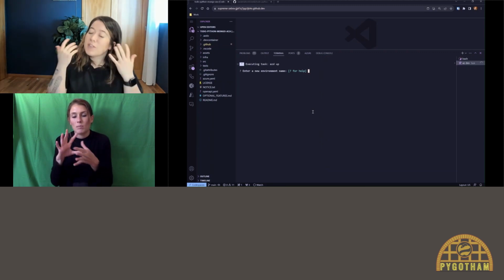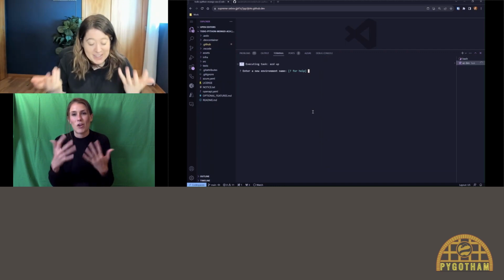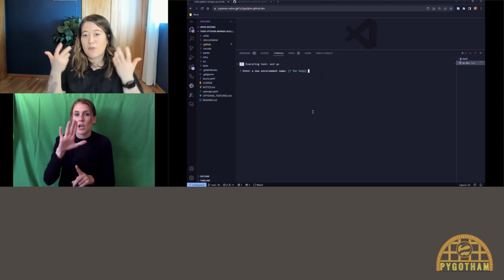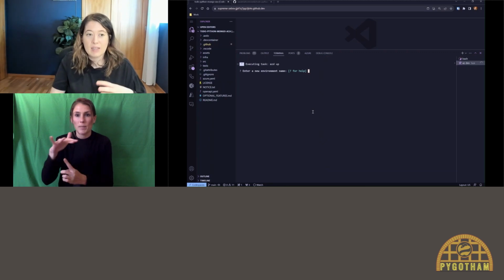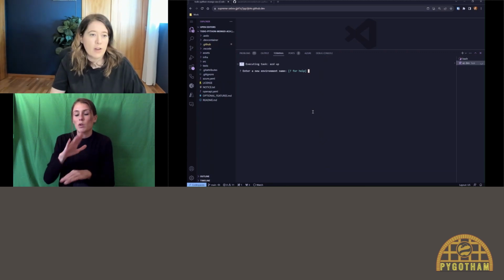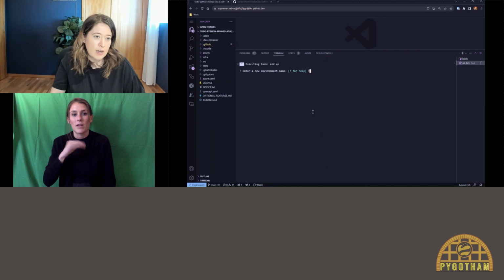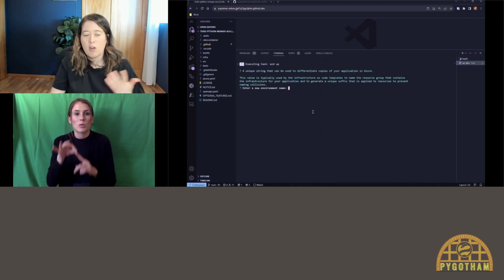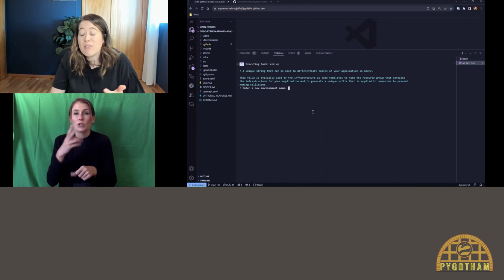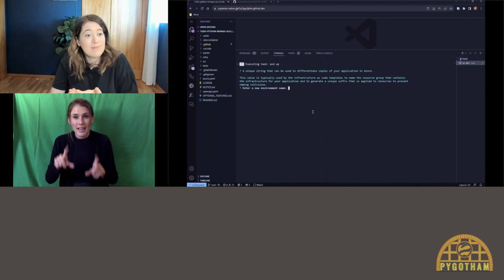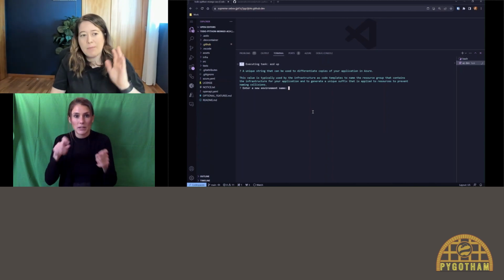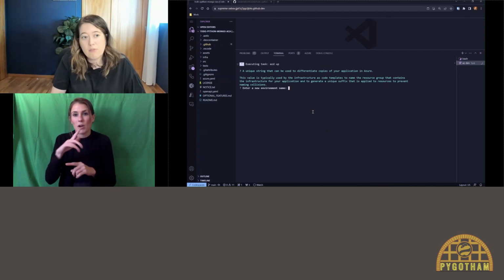I want to mention, for a Python audience in particular, that an azd environment isn't your virtual environment. It's an environment that is going to be used on Azure. And so if I put in the question mark, I'm going to get some help text here. It says it's a unique string that can be used to differentiate copies of your application on Azure. So you might have things like dev, test, and prod. That's totally reasonable, and azd does handle that. We're not going to cover that today, but that's why environments are pretty powerful.